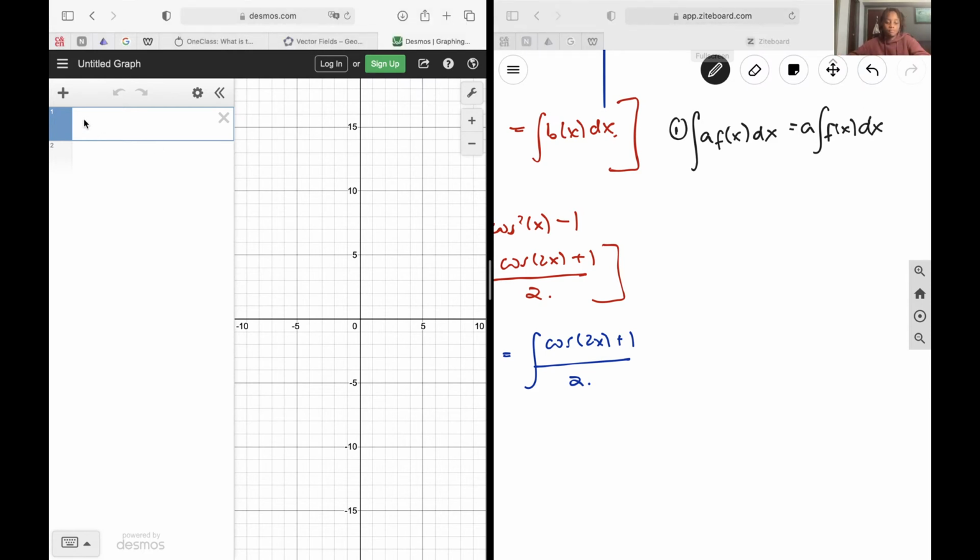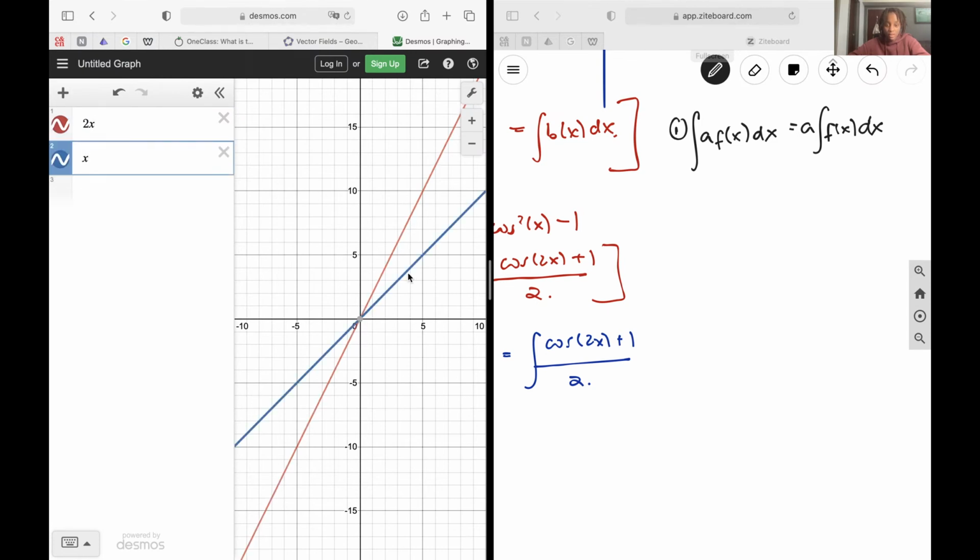And to just show you that, let's say my function is 2x and I'm trying to integrate from 0 to 5. If I instead just had the function x, integrated it from 0 to 5, that's going to be 2.5. Multiplied by 2, I'd get 5. But if I integrate 2x from 0 to 5, I have 5 to 10, and then I divide that by 2. I get the exact same answer as I would if I just integrated the x and then multiplied that by 2, which is why this rule holds.